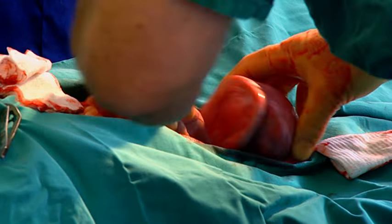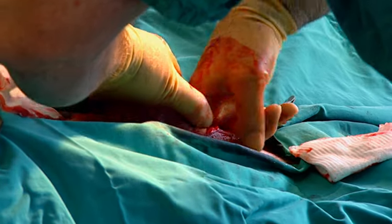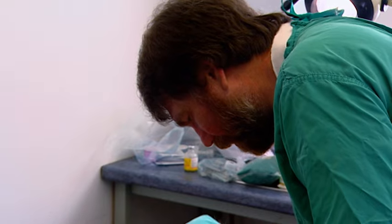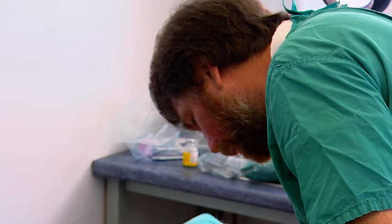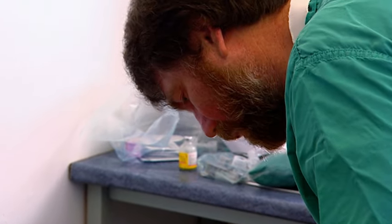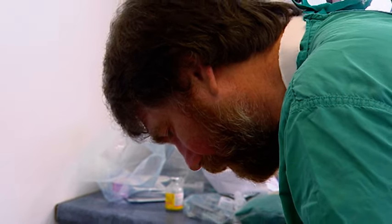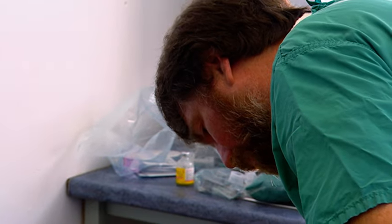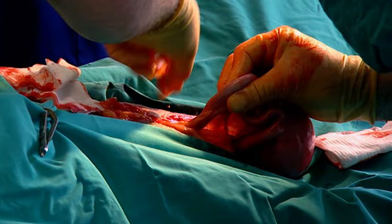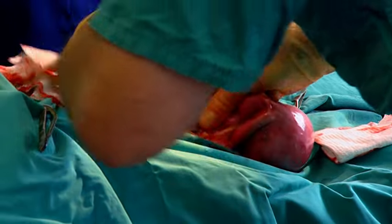But it's not in the bladder, as he feared. Glad to stand here and it's tiny. Okay, so the mass is in her uterus. My worst fears were that I would find that the mass that we'd felt in her abdomen was going to be a bladder tumour, and the majority of bladder tumours tend to be nasty and inoperable. That was my worst fear. Thankfully, that's not been the case, and the mass that we were feeling is a mass in the body of her uterus.